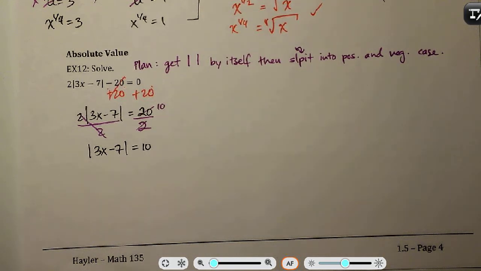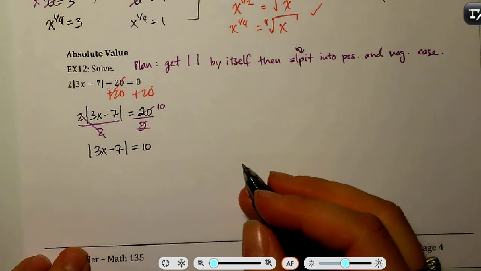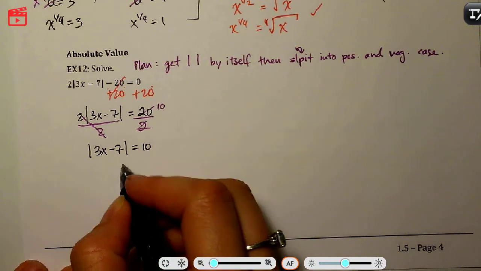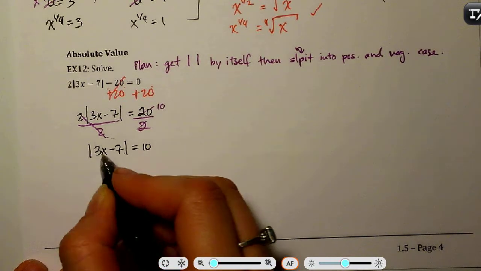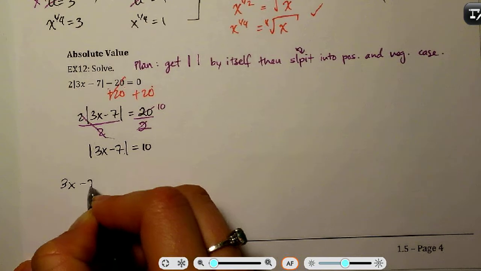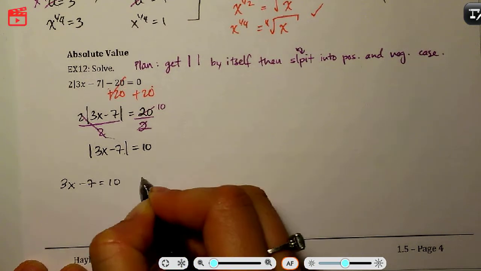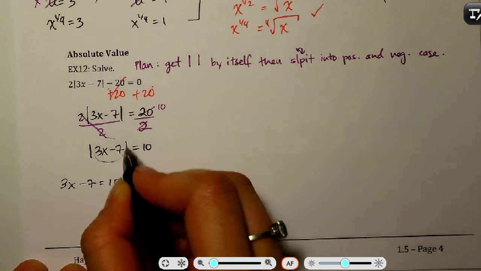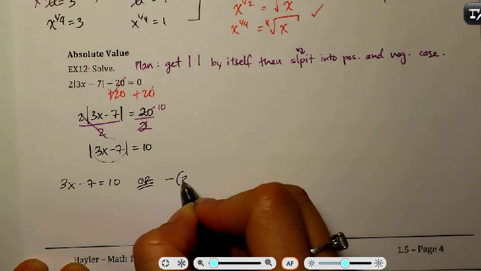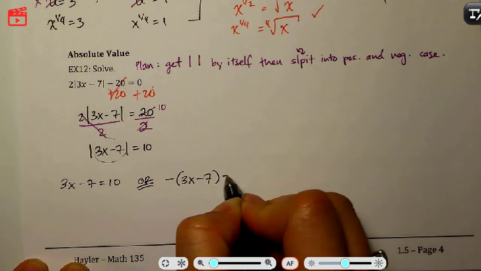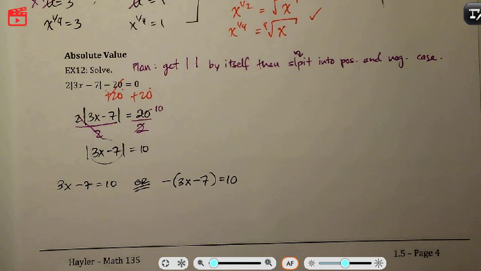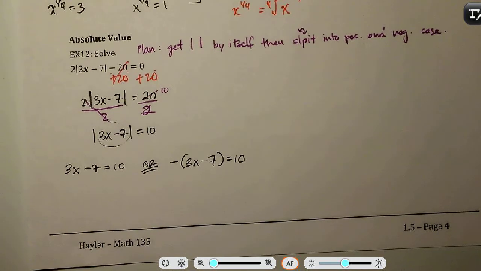So that means that when we split it, we know that the inside value here is either a positive value, which equals 10, or the value inside is a negative value. Okay, we have two options. Got to split it. Got the positive value, or we have the negative value. Let's go ahead and solve these. Pause the video, see if you can go ahead and solve the linear equations.